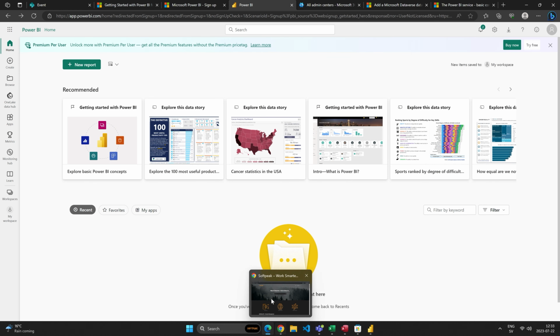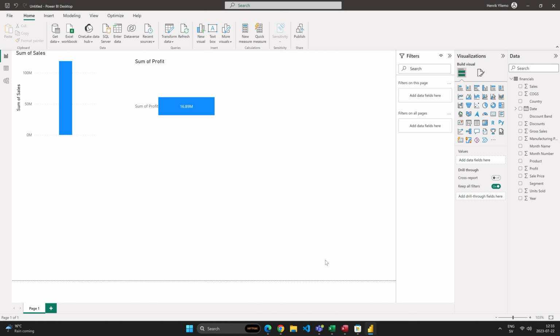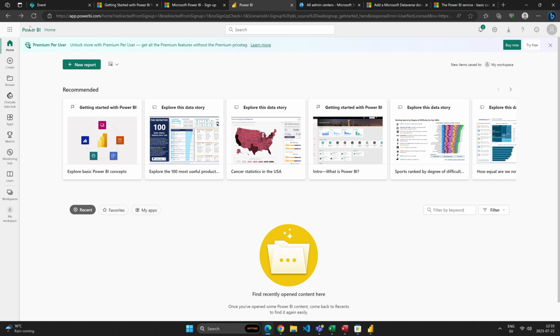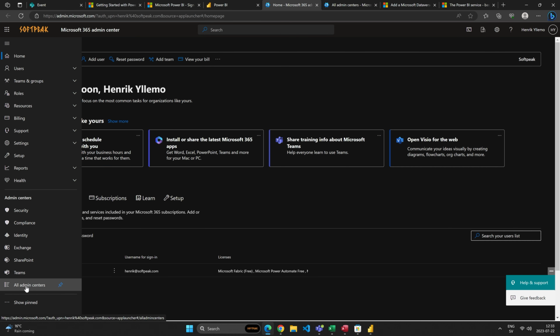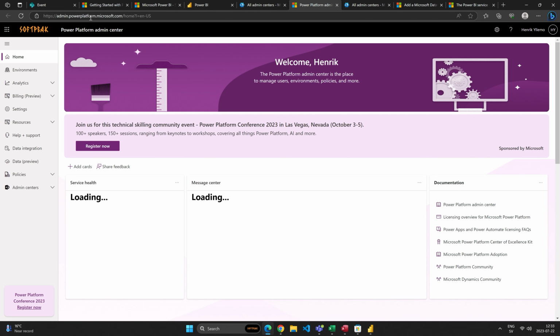So there's also the concept of the Dataverse, which is something that's inside Microsoft 365 or in the Power Platform concept. We can see it inside Power BI Desktop here. We have the Dataverse. We can click on this and see that we don't have any tables or anything in the Dataverse. If I go back to my admin center, hitting the waffle here, I can click on show more, and I can show all of the admin centers, and I can click this Power Apps, use the Power Platform admin center, so we can go into the Power Platform admin center, admin.powerplatform.microsoft.com.